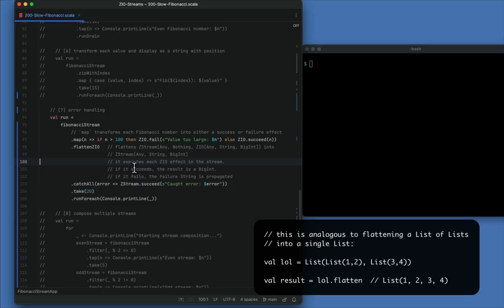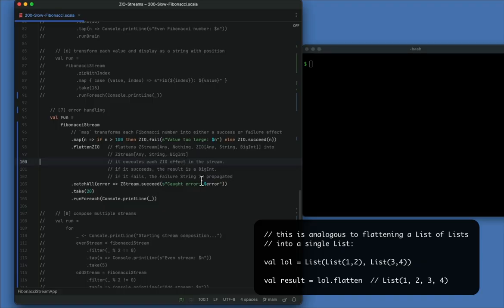But an important part is that flattenZIO executes each ZIO effect in the stream. So again, map is transforming an integer into a ZIO effect, either this fail one right here or this succeed one right here. Then when you come into flattenZIO, what's going on is it's executing those effects in the stream. And if it succeeds, the result is the BigInt here.